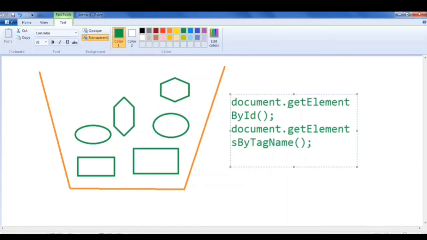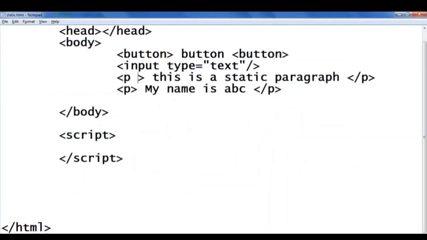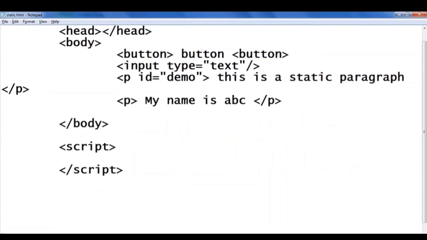Now, if we want to make use of methods like getElementById, then we should make sure that we give some identification to these elements. So when we write these elements, we make sure that they have some ID given. We will also have to make sure that if we want only one element by using this method, then the ID should be unique. I cannot use the same ID for some other element.